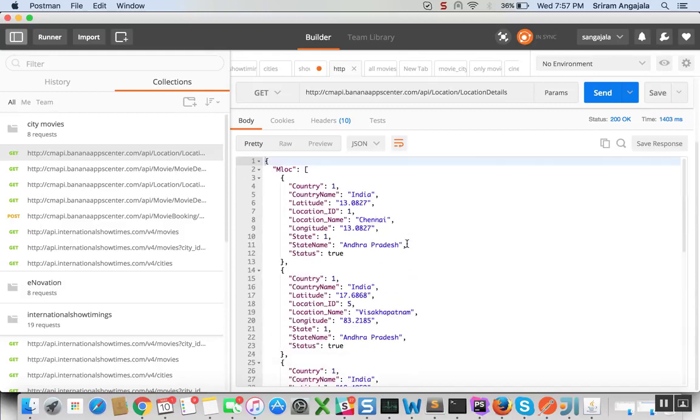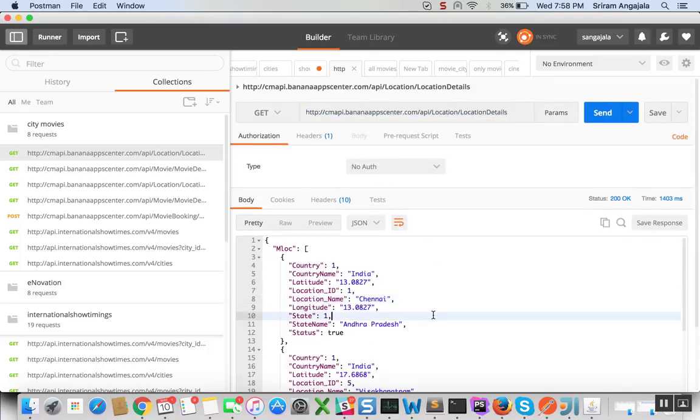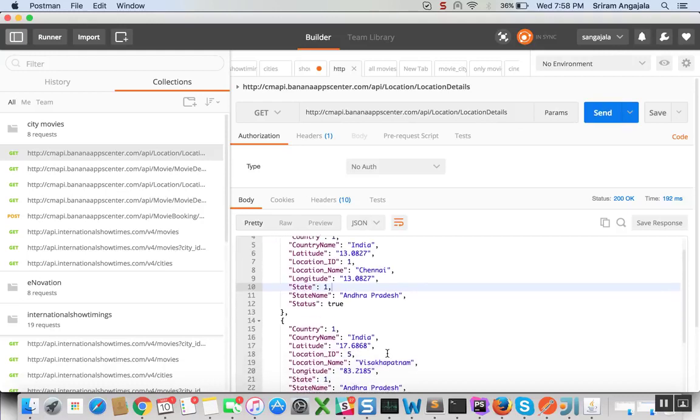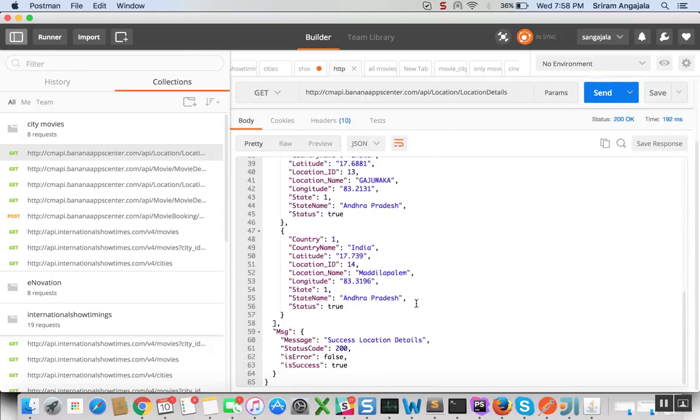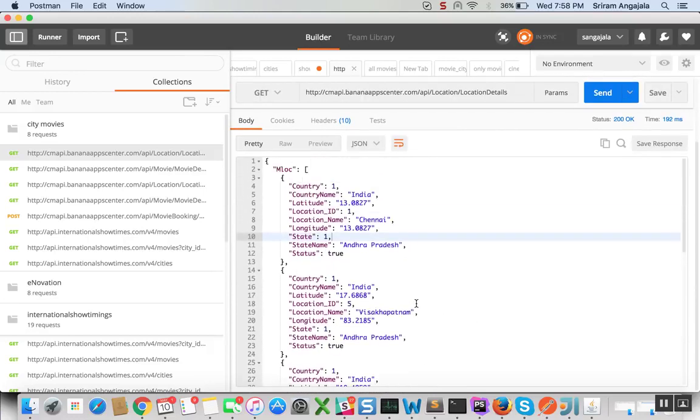Today I will be showing two examples. One is a get request, which is already automated, and the second one is where I will try to implement a new post request and see what kind of code I will be adding. This is a get request on a sample application that I have. This API gives different locations of India which are there in the database. So we got some different locations here.